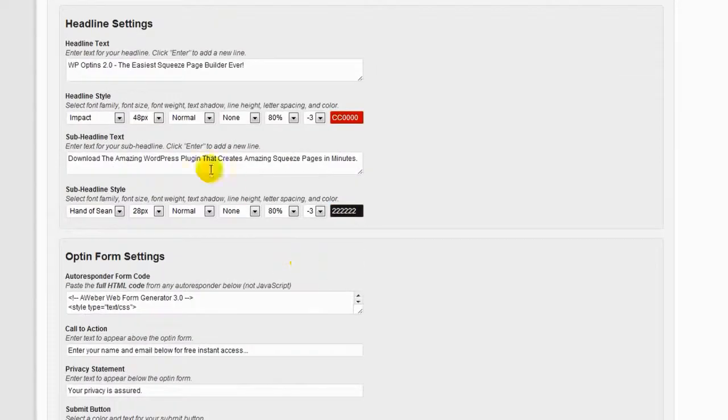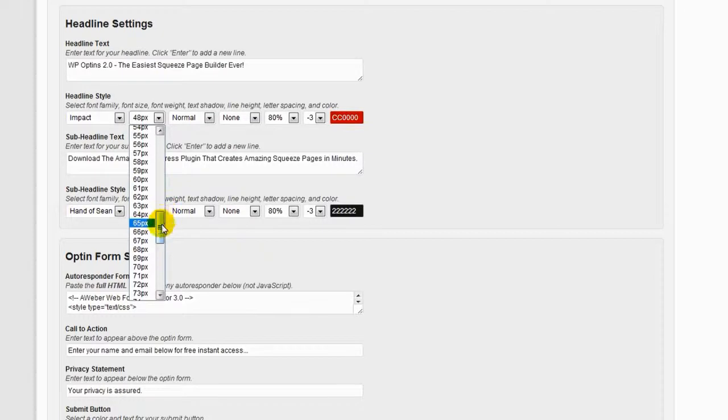So you can play with 2 options here. You can change the font style, the font type, and everything else, or you can make the page wider or more narrow to make that headline wrap correctly.